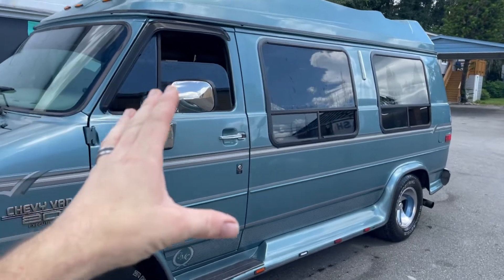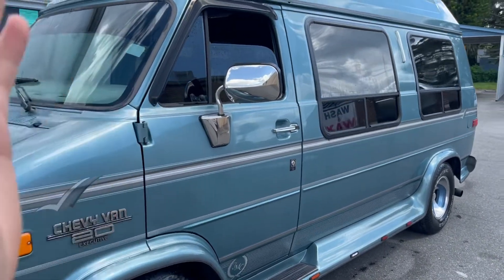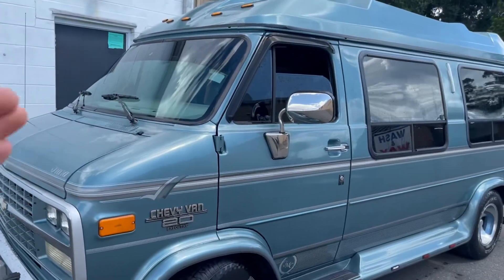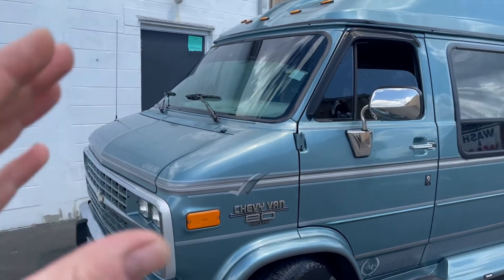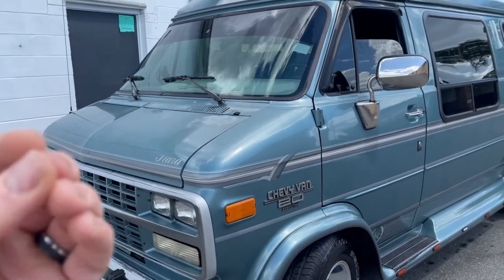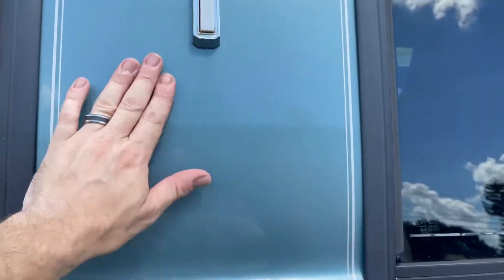Just finished clay barring — the finish is so smooth, it's going to make the polishing process extremely fast. We used the plumber's putty, which worked really well. I did take it down to my favorite car wash and sprayed it down to cool the car first, because in Florida it's extremely hot. I couldn't get the putty to work right on a hot vehicle — it was getting gooey and sticking to the front end. Let it cool down before you start. After all that, it came out absolutely amazing. The paint is so slick right now. Let's move on to polishing.